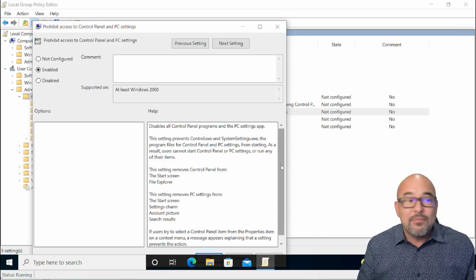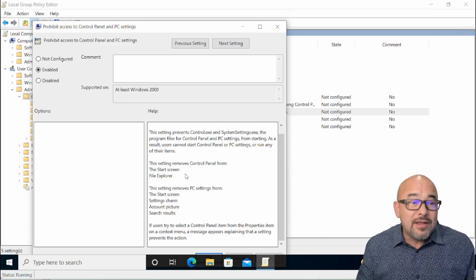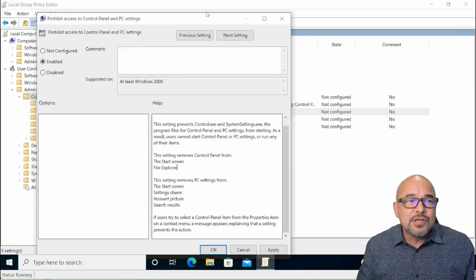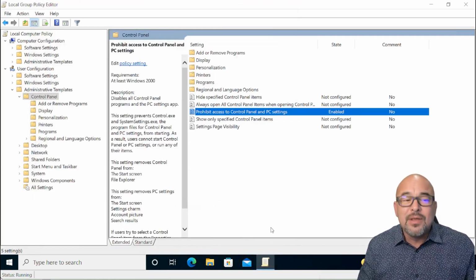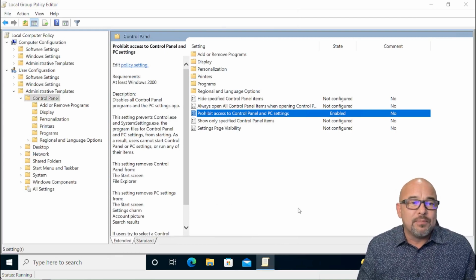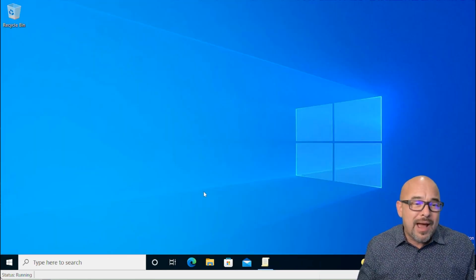I used to know some people that participated in writing all the help system here. They're really sharp, and they're usually very, very clear here. So if you're not quite sure what it's going to do, if you click enabled or disabled or whatever, just look at the help. It's really very helpful. So now I've enabled prohibiting access, and let's take a look at what happens next.